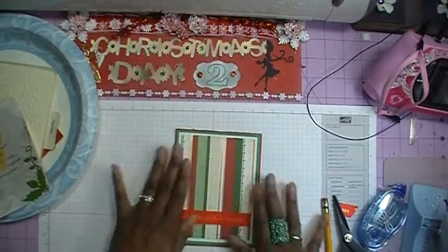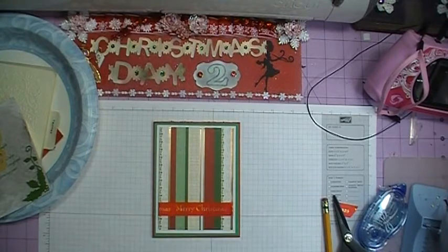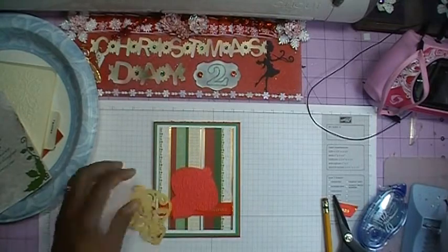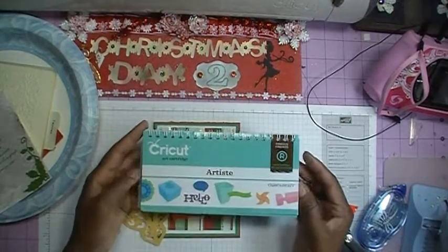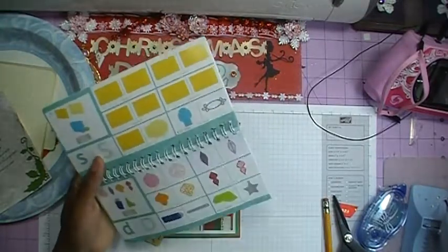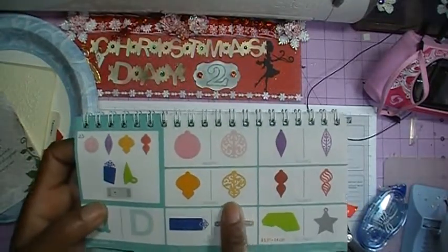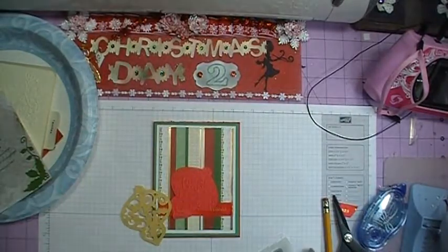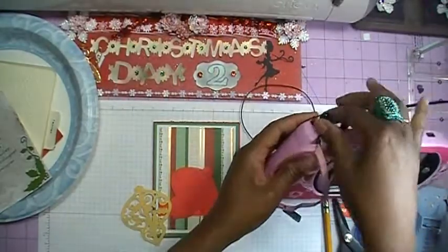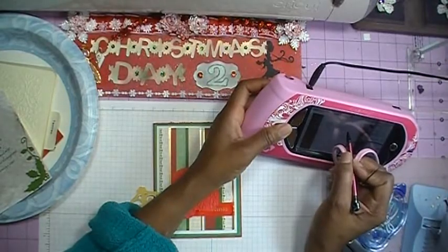So now let's talk about our embellishment that we use the Cricut for. So now what I've done is I've cut out the bell, and it is from the Artiste Cartridge, which is a close to my heart cartridge, and it is on page 53, and we cut out this bell right here. It's accent 3. So now, of course, I used my Gypsy to cut mine out, but you don't have to. You can use your Cricut. And I've cut it out at 3 inches.